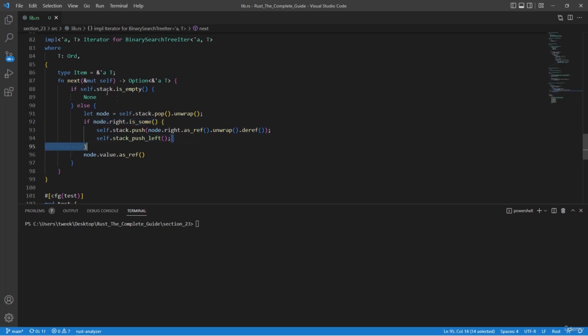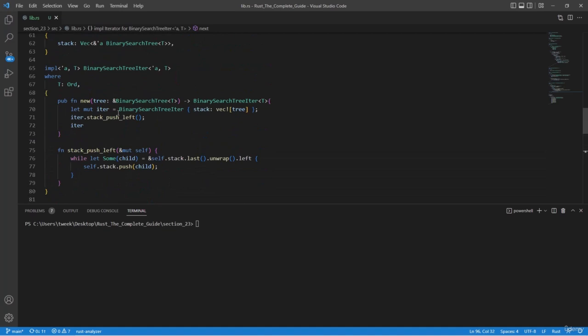So what our iterator is doing is getting all the values from least to greatest. When we iterate through our tree, we're always going to get the least value first, and the very last value that we iterate through will be our greatest value. So our tree, when we iterate through it, will always be iterated from least to greatest. We'll be able to see that this holds true when we do our iterator test.